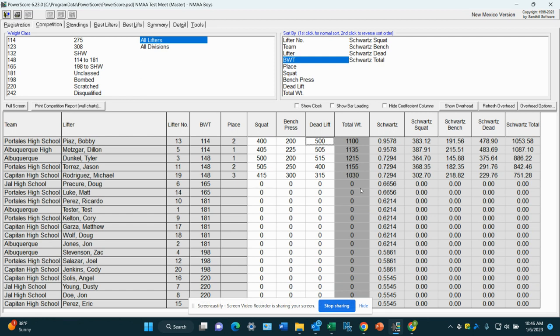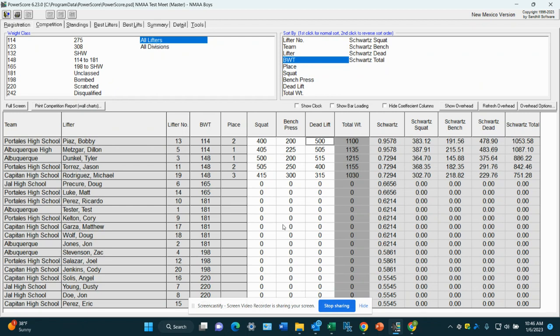Okay. So we put that platform's data into the master computer or the master list now, and now the runner's going to take those cards, or you can just walk them back over to the platform and get them ready for the next time those lifters are back up. So that's how you do it. You have a runner take the cards up to the master computer, and the master computer just manually puts those in. When the meet's done, you'll have the summary details, and your standings will be reflected off of what you put in to the master meet.